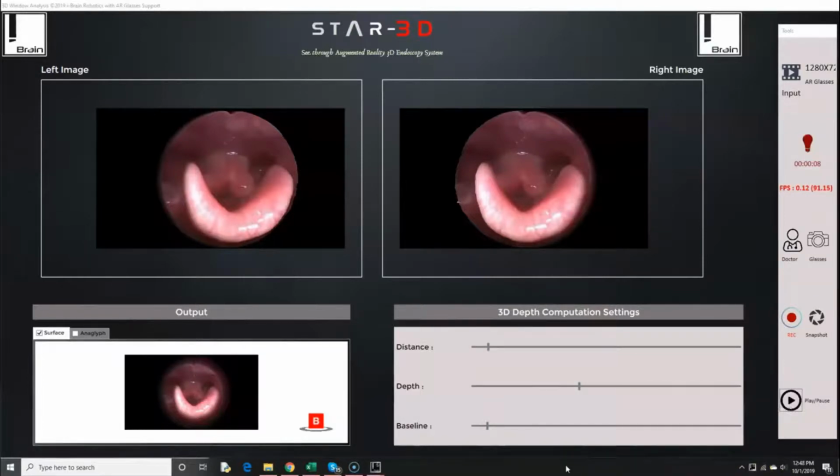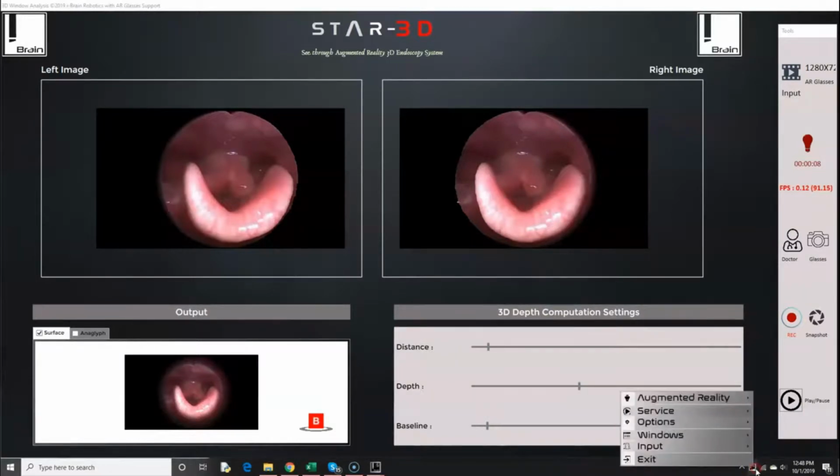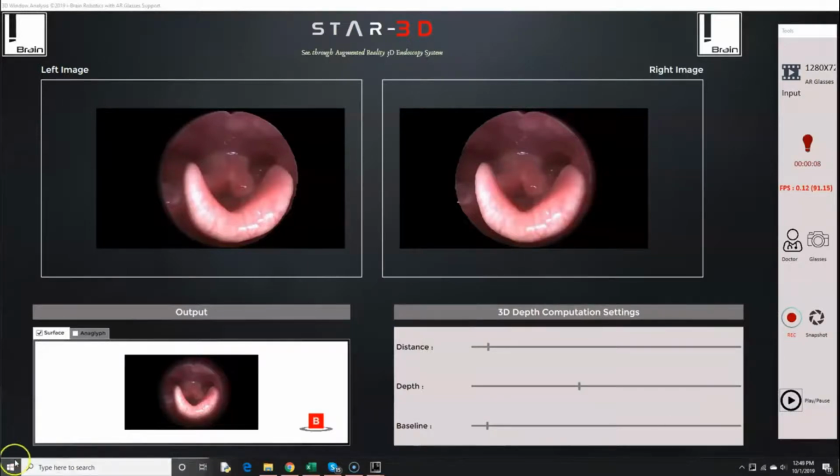Once the console has discovered the augmented reality glasses, you will have a message across the virtual screen that says "Got message from an IP address." We'll then go to the icon in the taskbar, Augmented Reality, Glasses, and you can see that the glasses have been discovered. You will select the glasses. Now the glasses have been paired with the console.